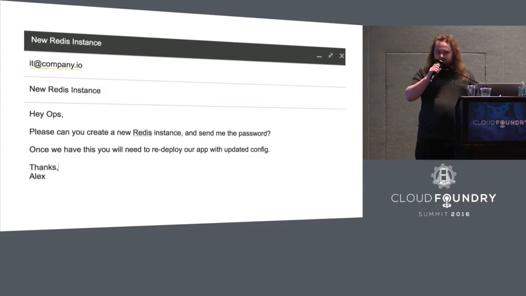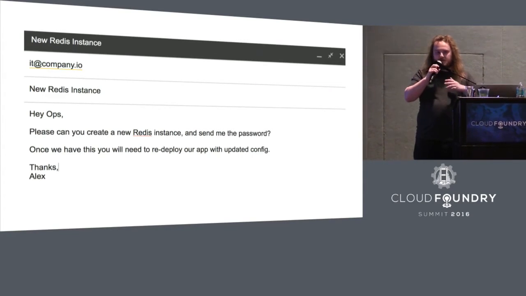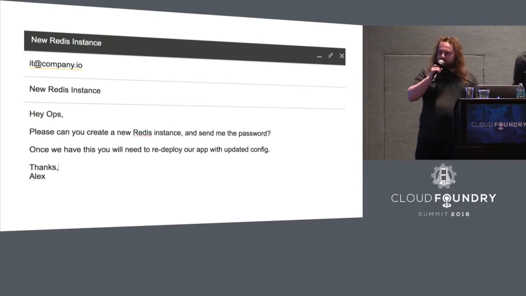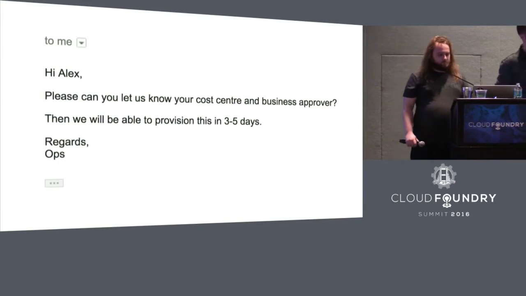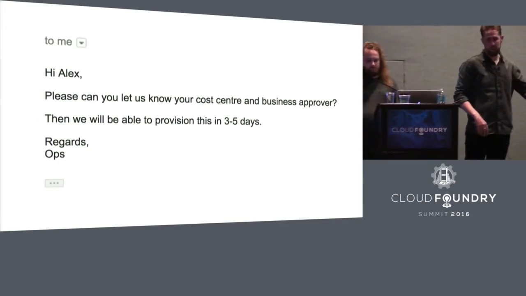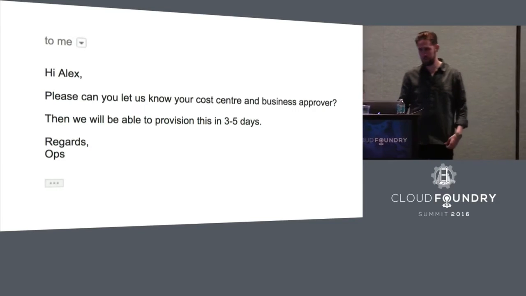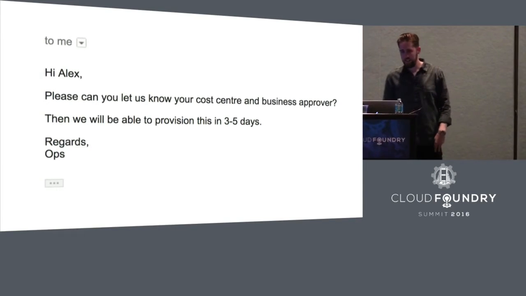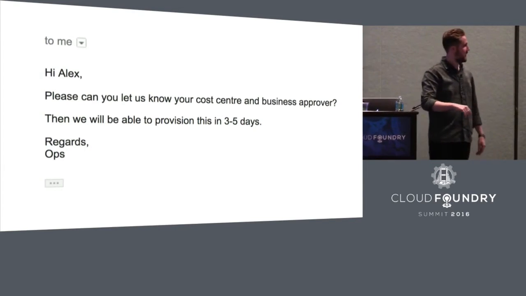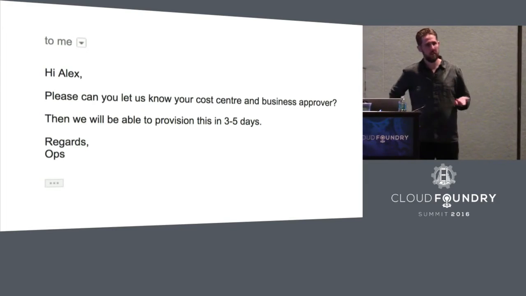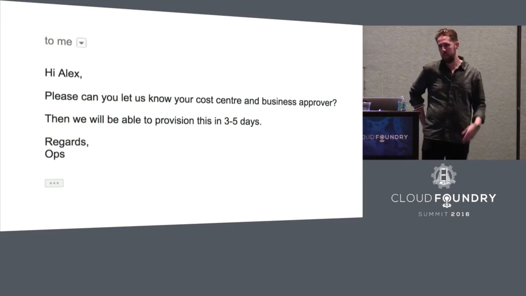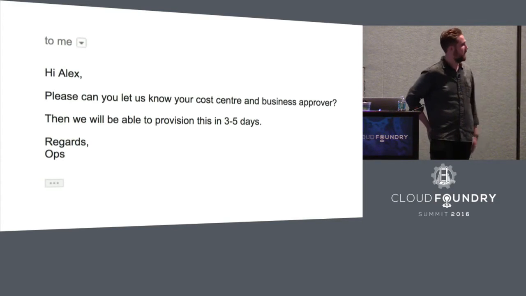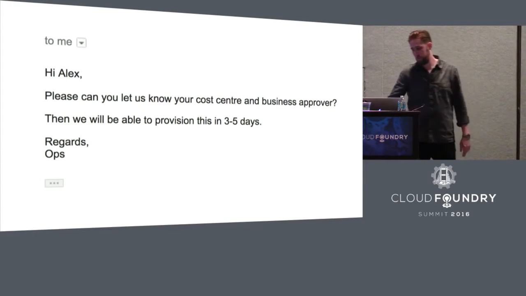They probably can't walk over to the desk where the ops team sits — the ops team might be in a completely different office. They've got to specify exactly what they want in that first email. And often you'll get an email back asking for your cost center or business approvers. We don't want to worry about this. No one wants to worry about that. We want databases in three to five minutes, not three to five days. And if you get something wrong, you have to go through a cycle over and over again. It's really painful.